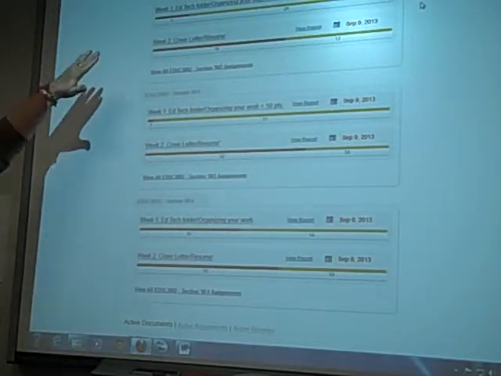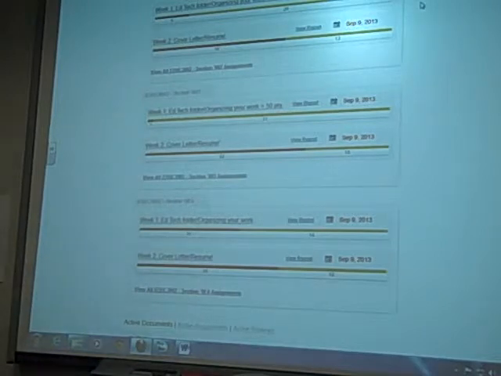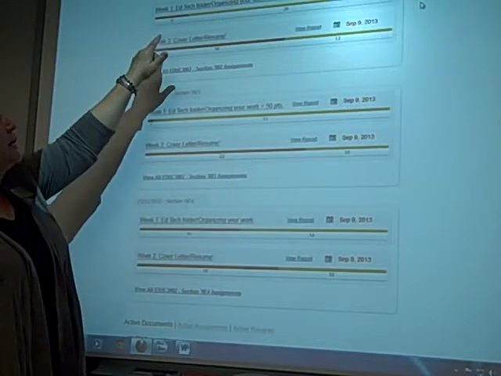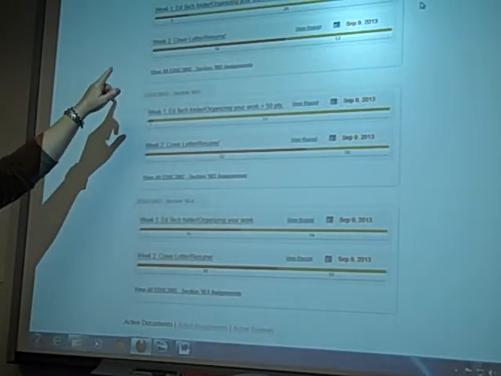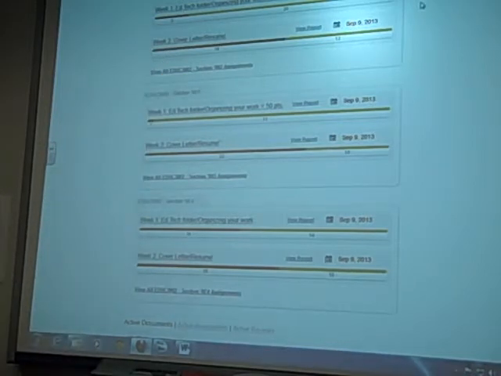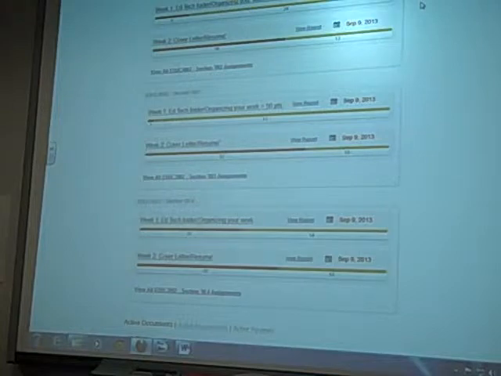So, in week 1, if it's in red, that means the work has not been submitted. If it's in yellow, it means that the work has been submitted. Same scenario that you see as a student. So, in the week 1 work, I have 5 people that have not submitted the work. In the week 2 work, I have 18 people in this class that have not submitted the work.